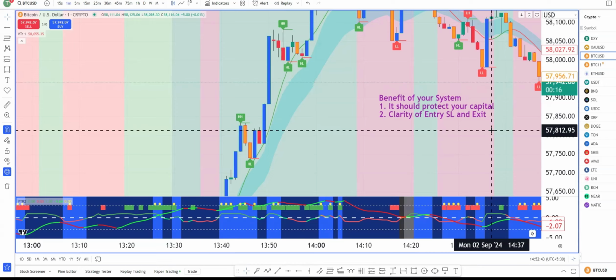Now, by doing this over and over and over again, what happens? This system will get into your bloodstream, your muscle memory, your visual memory to such an extent that trading should become predictable and boring. The day your trading system becomes predictable and boring, that is the day you make very big money in the stock market. I did not tell this. This was told by some of the top traders in the world, including Mark Minervini.